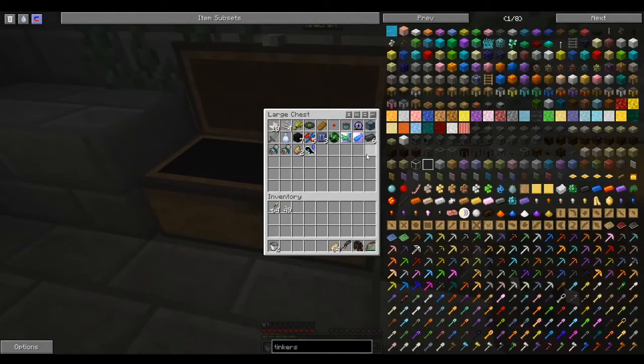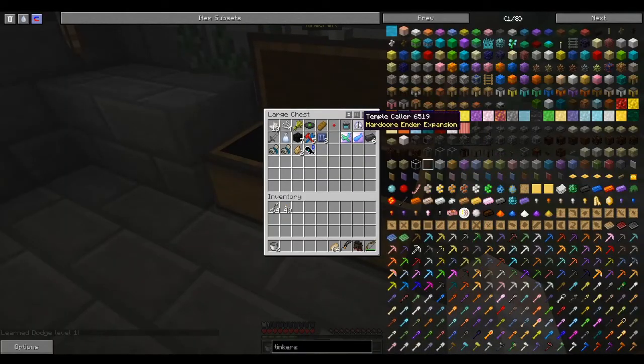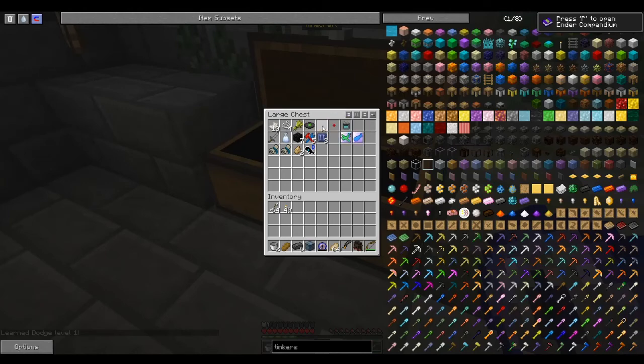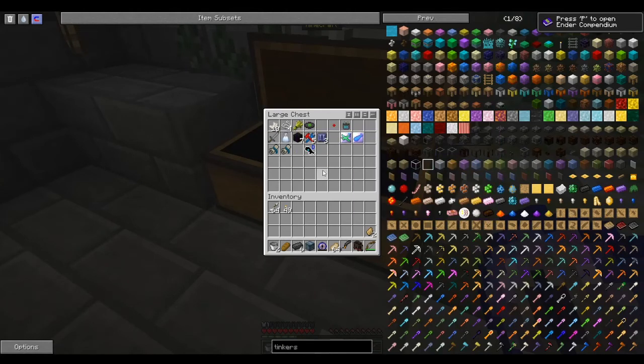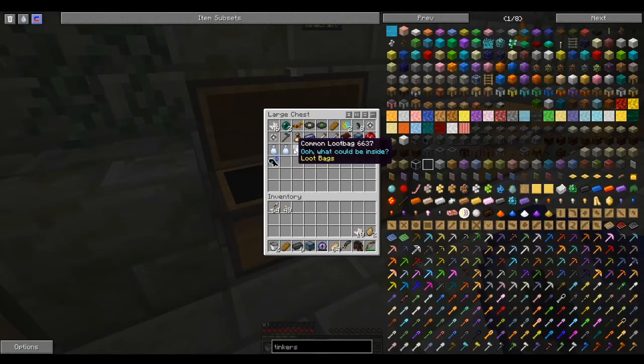So, let's learn this. I'll take that. Chance cube. Dark steel. I'll take the bread. The knowledge fragments. I don't know what all this other stuff does. We can always come back for it. I'm not too worried about it. In this one, we'll take the loot bags. We'll take the chance cubes. We'll take this.